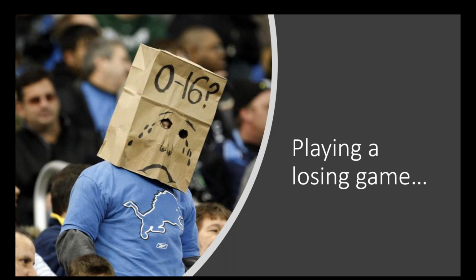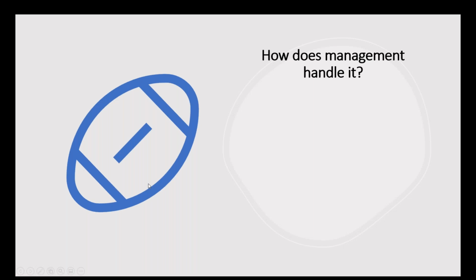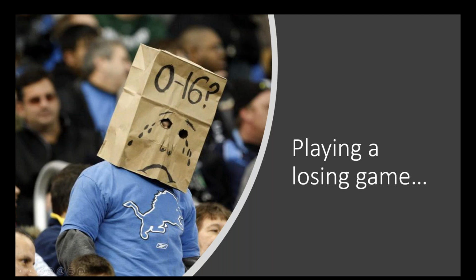Yeah, because doing the same thing is what? Yeah, that's not a ticket to success. So what kind of things do those pro teams do? We'll see, I'm going to quiz you. Jeff doesn't know I was going to do this. What are kind of things that a pro team will do when they're starting to play a losing game and they realize, oh, we can't do things the same way? What are some of the things that they do? How does management handle it? When a team is losing, sometimes when they're 0-16, what's that management going to probably do?